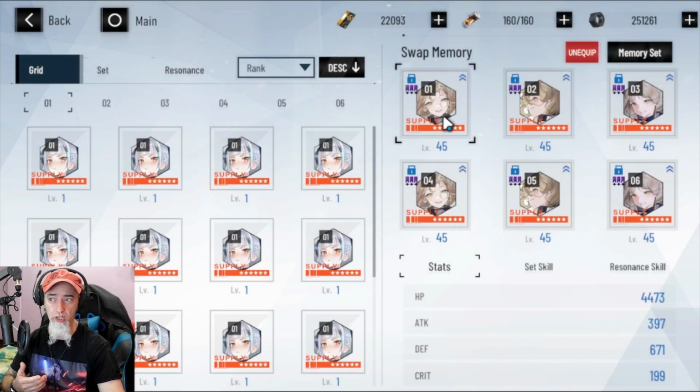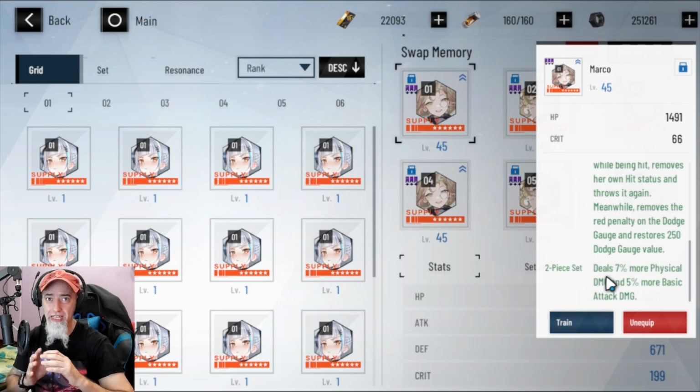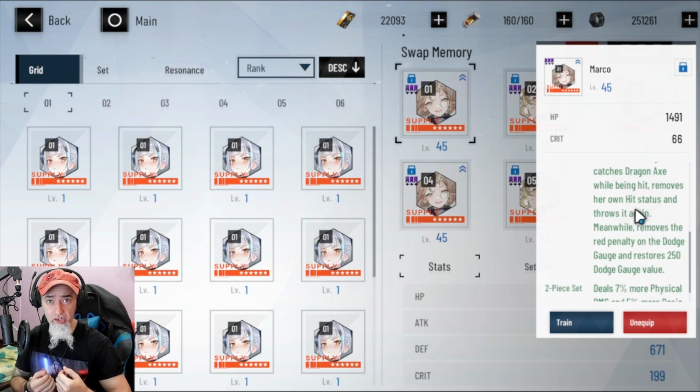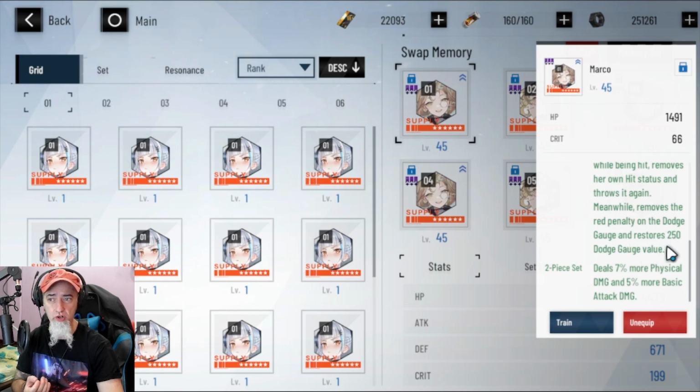And her memories are actually really cool the way that they're set up. If you just have the two-piece, obviously you're going to put all these memories on her because she is an Omni-Frame character. These kinds of characters have specific memories that are designed only for them, so you really can't go wrong putting the right memories on her. The two-piece gives her a solid 7% more physical damage and 5% base damage. The 4-piece is pretty interesting because whenever she catches the Dragon Axe while being hit, it removes her own hit status and throws it again. Meanwhile, it removes the red penalty on the dodge gauge and restores 250 dodge gauge value. So you can actually restore some of your dodge if this happens.